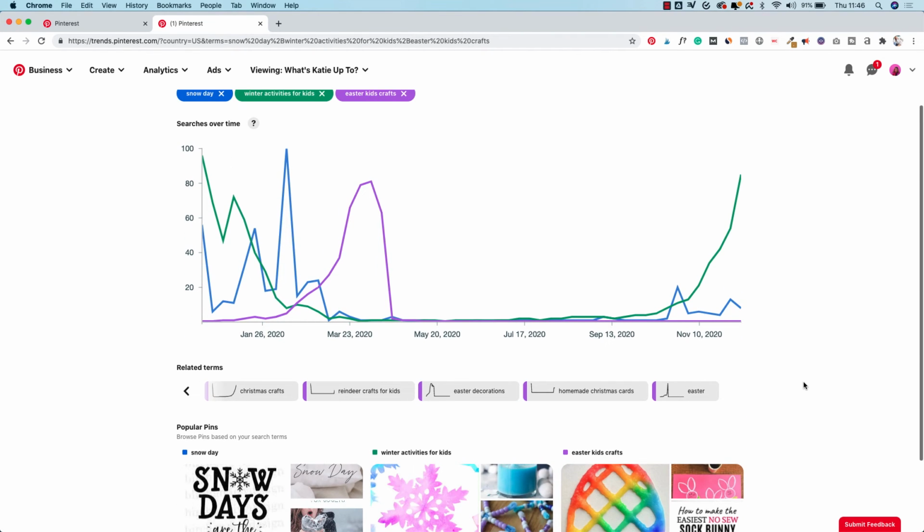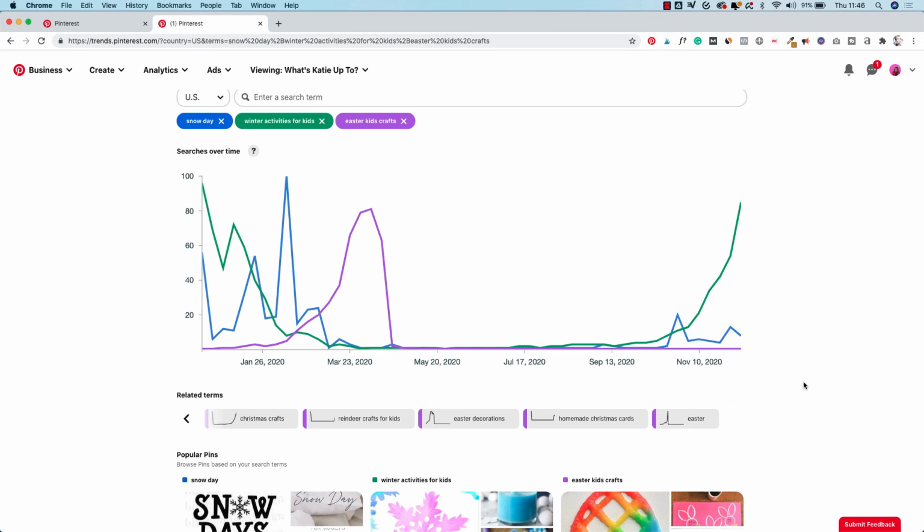So I would just go ahead and write down these keywords that you think make sense for your business, and then go ahead and try to find searches to compare them to, to see really, does it make sense to create a post about this keyword, or does it have literally no search volume at all?